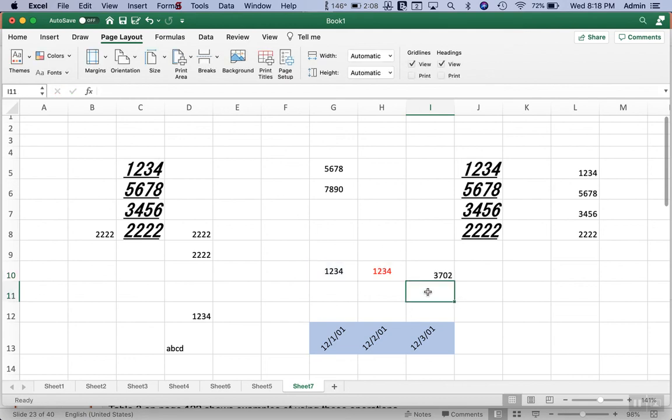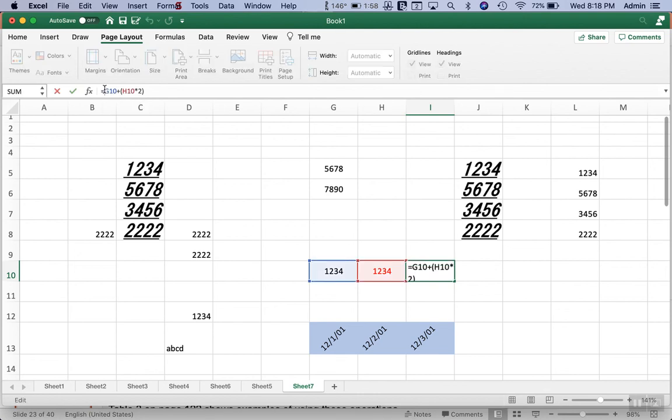So as you can see, I put parentheses around it, and it's the same calculation. Now if I change this, if I say I'm going to do the G10 plus H10, so what I'm saying here, when I put parens around it, I'm saying, okay, I'm going to do G10 plus H10 and then multiply that by 2.